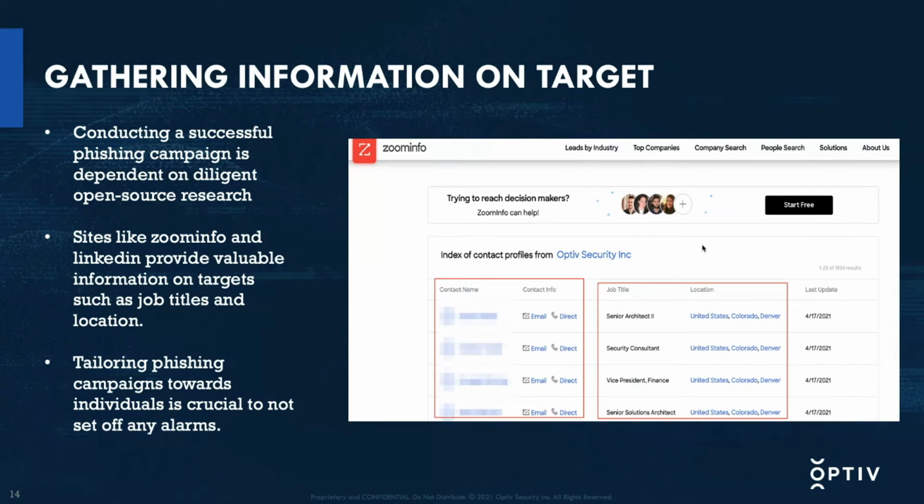Both have positive and negative effects.